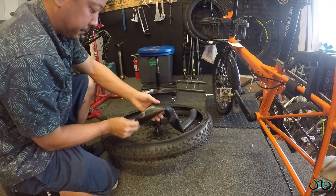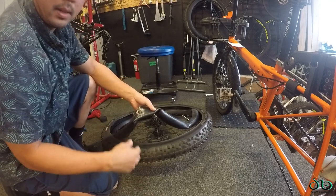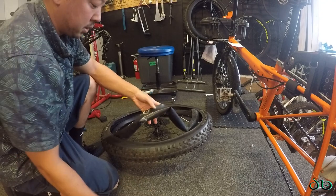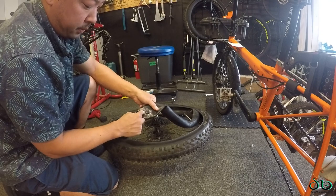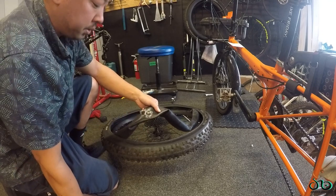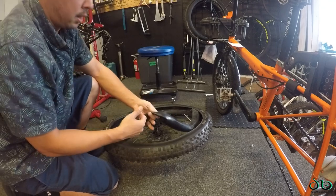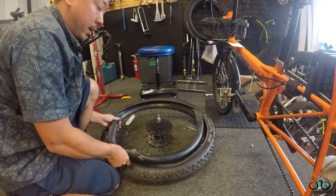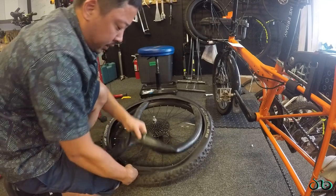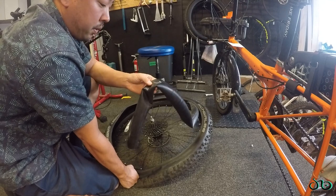So I patched the outer one and then put the tube back in, remounted the tire, pumped everything back up, still wasn't holding. Took the tube back out, and there were two more holes on the underside as well. So the nail punctured all the way through the tire, through the tube on the top and the bottom. It was pretty gnarly. Put in more slime, about four more pumps, and after I did that, the top patch wasn't holding anymore.